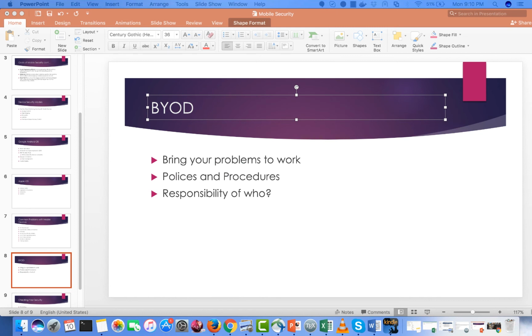Usually these devices are connected to the corporate network, and the employees use these devices to help do their jobs. So obviously, you can see the benefit of those. And most employees come to expect that they're going to be able to connect their smartphones and personal devices.